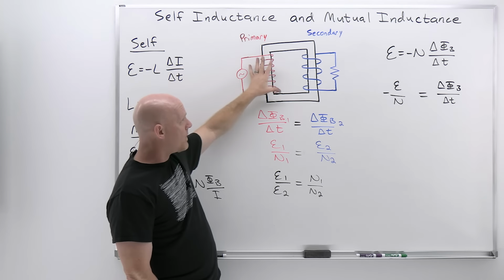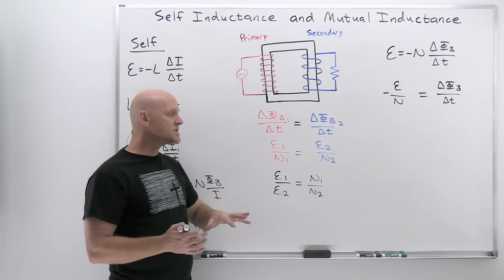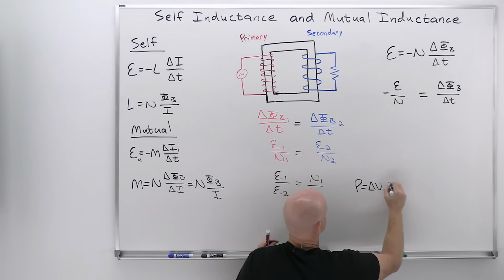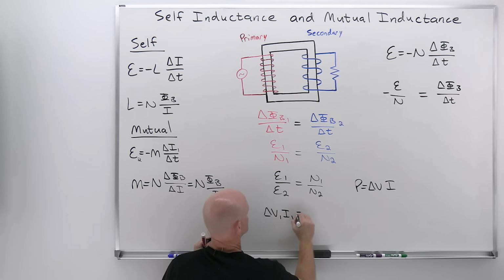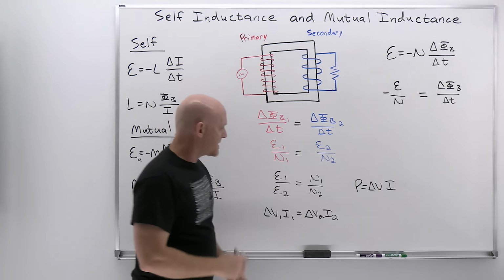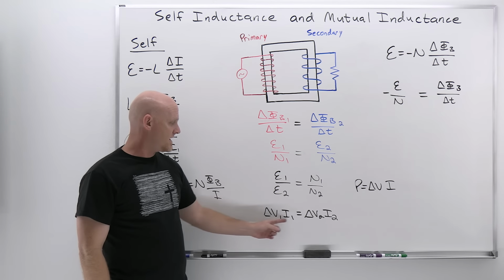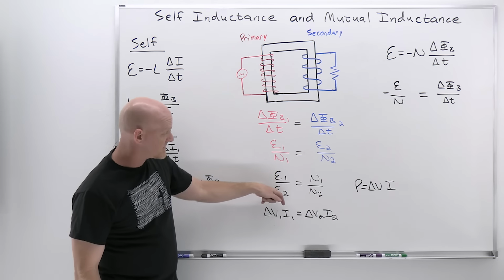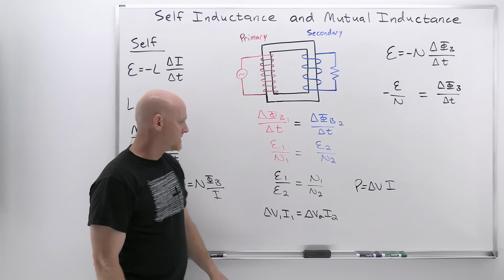Now, it turns out that the power in the primary and secondary coils is going to be the same as well. In practice, a little bit might be lost to heat or something, but in principle, we're just going to say that they're equal. Well, you might recall that power was equal to delta V I. And so here we can come up with another expression, delta V1 I1 equals delta V2 I2. So another relevant expression for transformers, but ultimately what this means is that your potential difference and your current are inversely proportional. If I double the potential difference in the primary coil, I'm going to have to cut the current in half to maintain the equality.